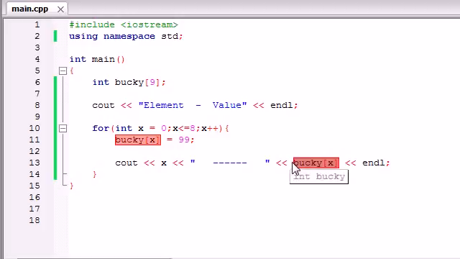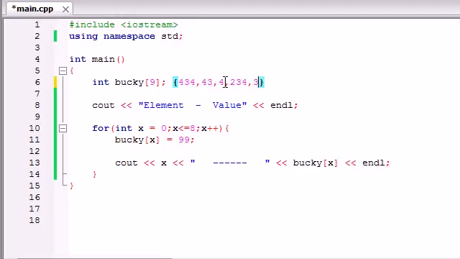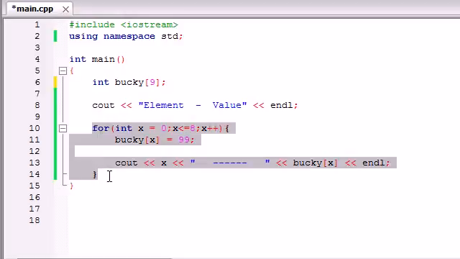So simple enough. That is basically two different ways to create an array. Again, whenever you're working with really big arrays, it's a lot easier than using an initializer list, because if you created an initializer list with like 100 values, you would have to type 100 values in here, and it would get messy really quick. So this is a faster way. It takes a little more thinking, but it's definitely worth it.